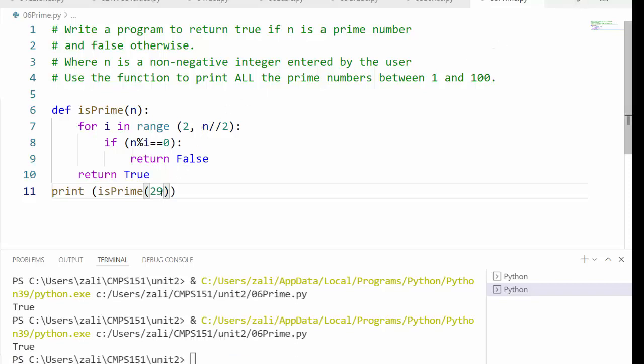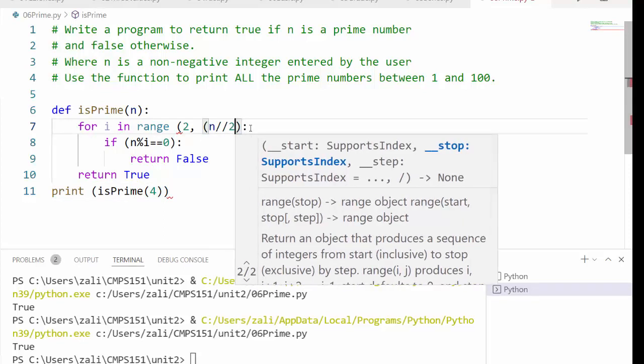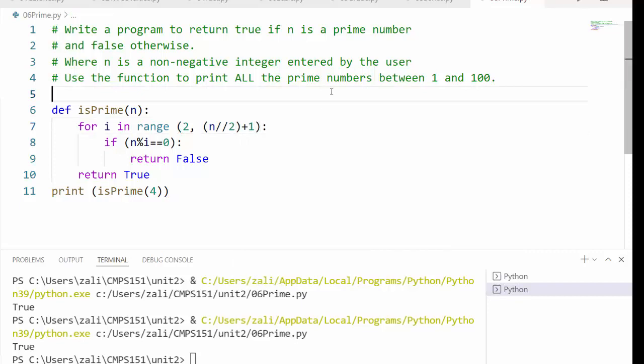I think let me start with small values like 2. 2 is prime, by the way. Let's see 4. 4 is prime, and there's the problem. That's why I was testing. I think here we need to say plus 1. Divide the number to, so now we get false. So 4 will be divided from 2 to 2. 2 is calculated here. Otherwise, 4 will not be divided into the right values. So now let's just make sure all values are right.